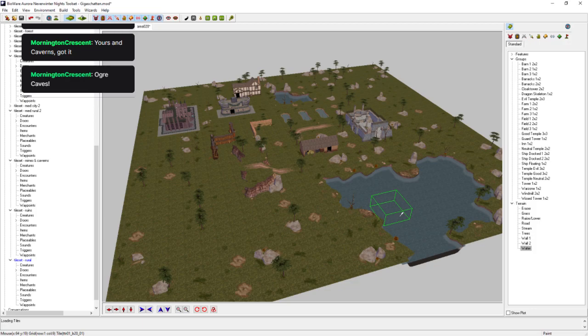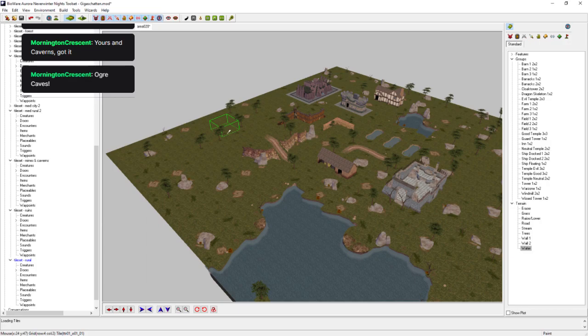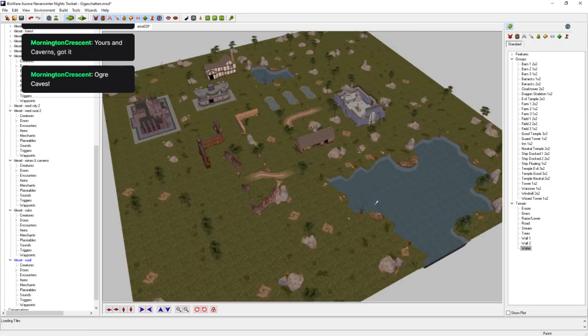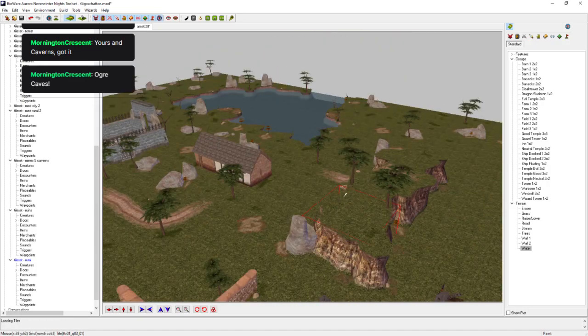But if you try to change rural into rural winter, it will create a new area that's an exact duplicate of this, but with the winter rural tile set. So you'll have all the same buildings, everything in the same place, your sounds, everything else, everything you've set up, and it will just create a winter version of it. So if you do look at this and think, you know what, I'd like to have areas that cycle in the seasons, you don't have to make the same thing twice. You can use that program to make versions of each.